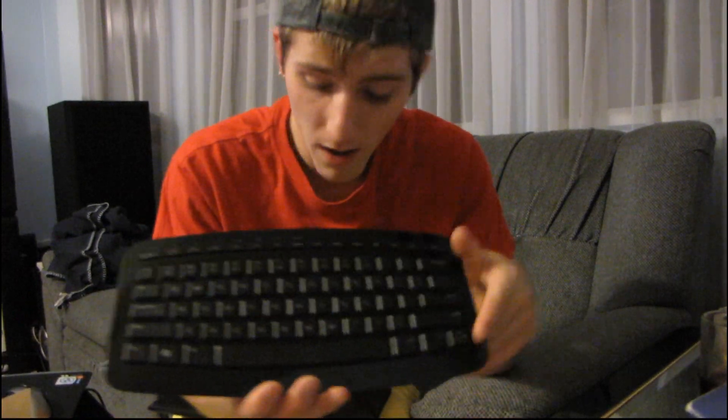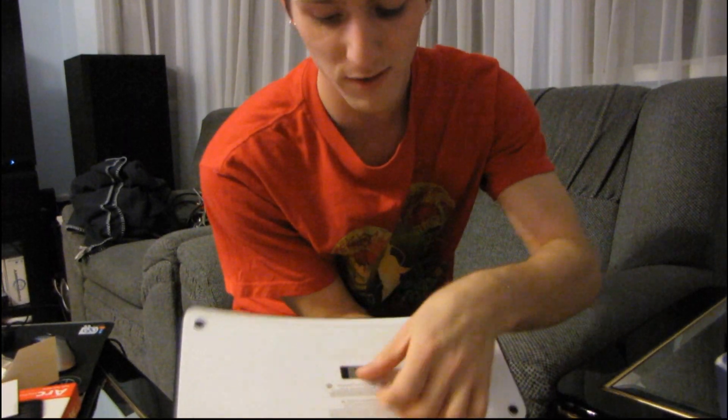If you have a media center, you should probably own one of these already anyway — it's the most useful $15 or whatever it costs that I've ever spent on a hardware component. In fact, I own three. Anyway, thank you for checking out my unboxing and first look at the Arc. I still think the coolest feature is the magnetic transceiver — that's so cool. Thank you again for checking out my unboxing of the Microsoft Arc.